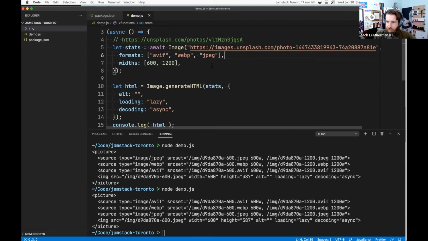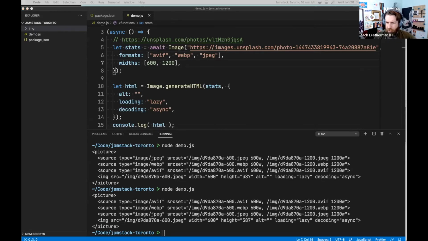But with SVG input, you could theoretically use this to generate an automated Open Graph image, generate that in SVG, and then create raster versions of that to use on your site. And I think that would be a lot faster than Puppeteer based screenshot methods.